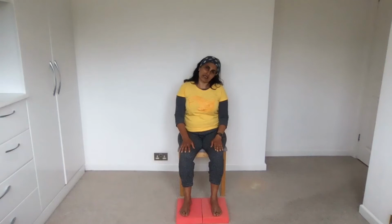Coming back to the start position, let's do some side bending to open up the sides of the neck. Breathe in and just feel that the spine is gently elongating on the in-breath. And as you exhale now, lower your right ear to your right shoulder. The right shoulder stays relaxed. It's the neck that's bringing the right ear down, the head down. Breathe in, lift your head up.